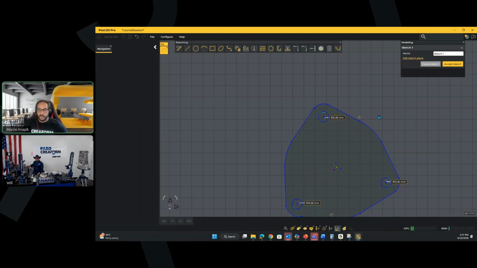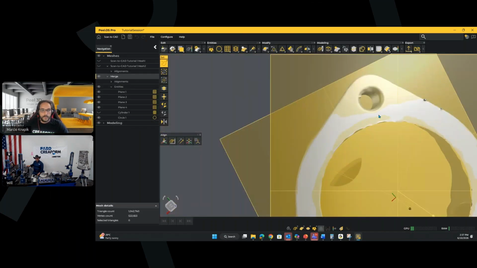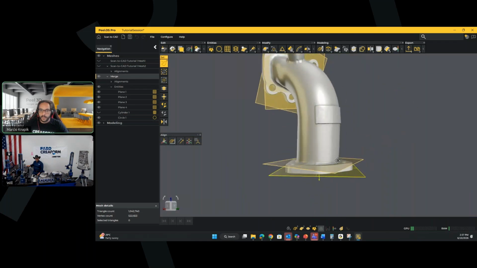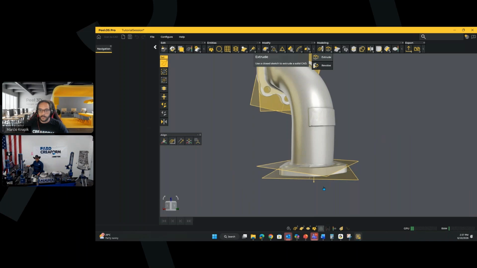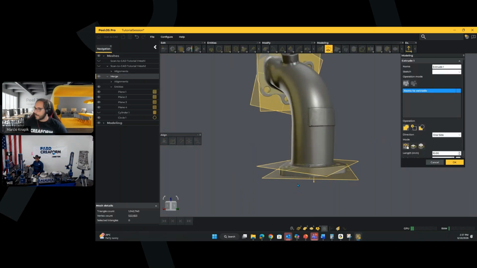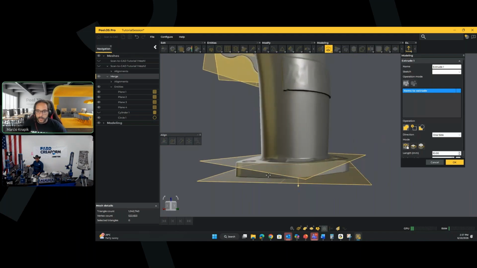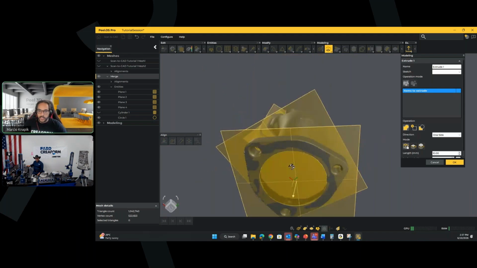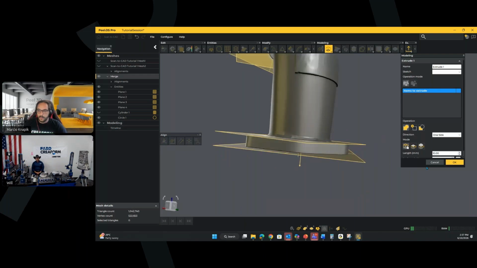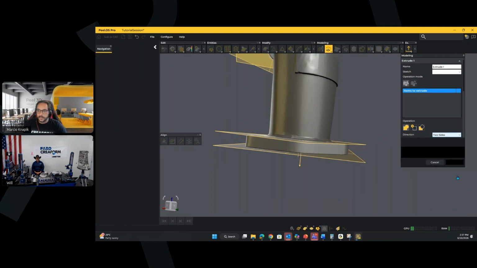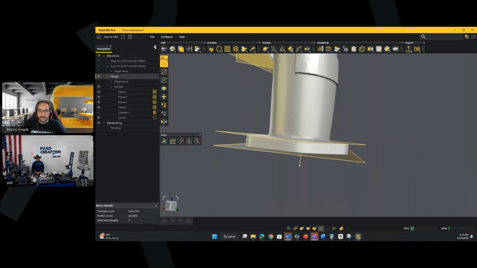After accepting the first sketch, we will be able to extrude using the extrusion tool. On the extrusion, we just need to select the sketch. Oops, the sketch was not created.